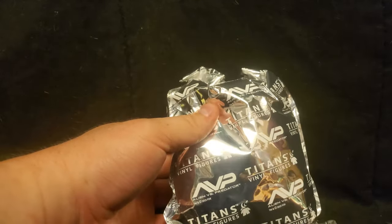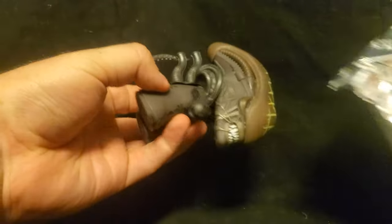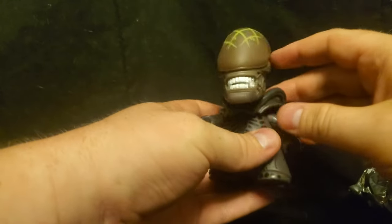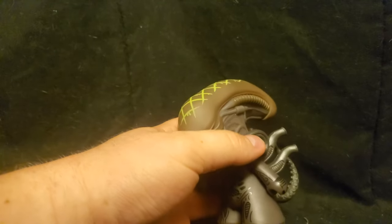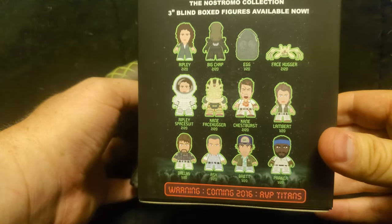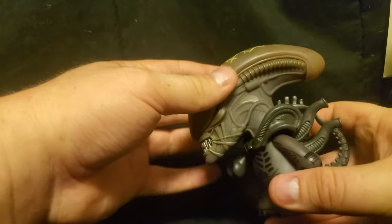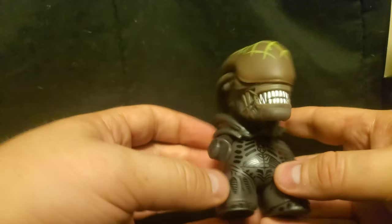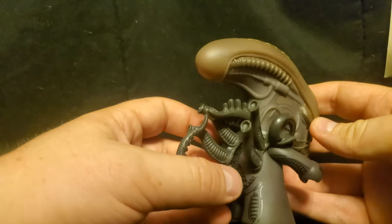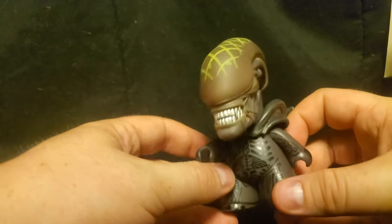It's big. It is big. I very rarely see these big vinyl blind bag figures. So what do we have inside? Oh, ooh. So I'm guessing that this does represent what's inside then. But we did get the alien. We did get the Xenomorph, also known as the Big Chap. I'm going to assume that's what they called these alien guys when they were making the movie. They didn't quite come up with the Xenomorph name yet. I could be talking out of my butt, but that's nothing new.